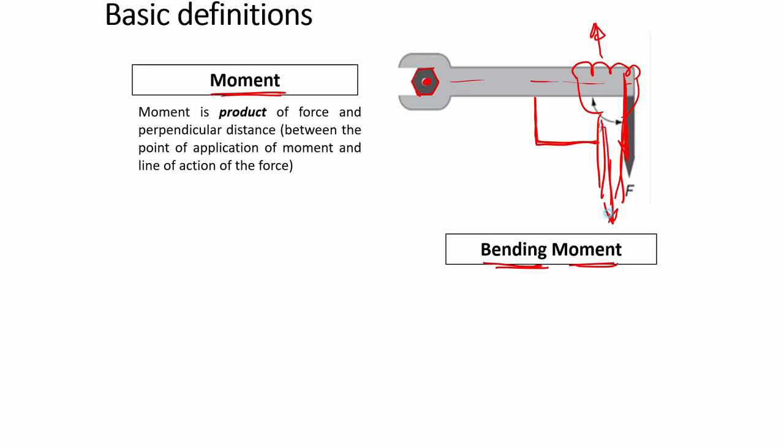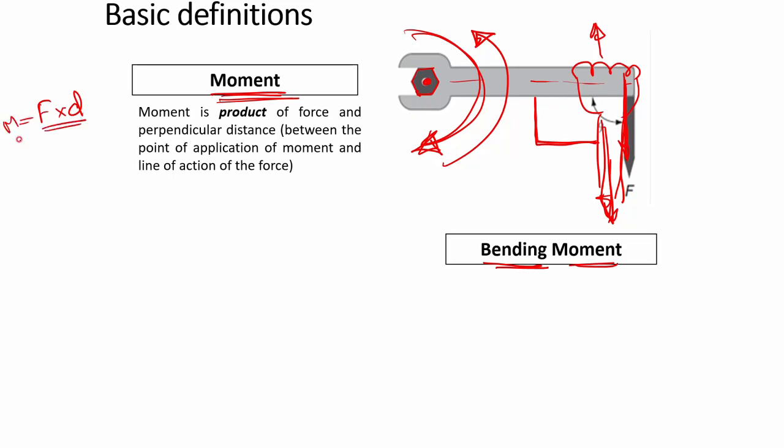If you are pulling it down, that moment is called a clockwise moment. This is clockwise, like a clock. If you are pushing it, it might be an anticlockwise moment. Now see, what is the moment? It is force into perpendicular distance. Right? Now, how do you recognize the moment direction? If it is clockwise, it is considered positive, and anticlockwise is considered negative. This is the definition of moment. It's just a moment. Right?